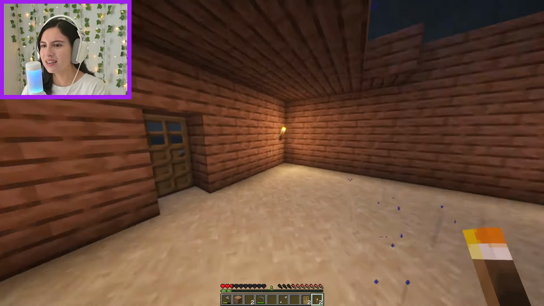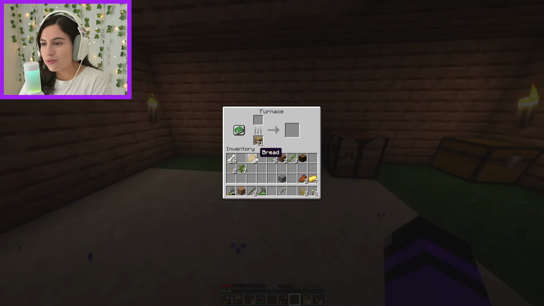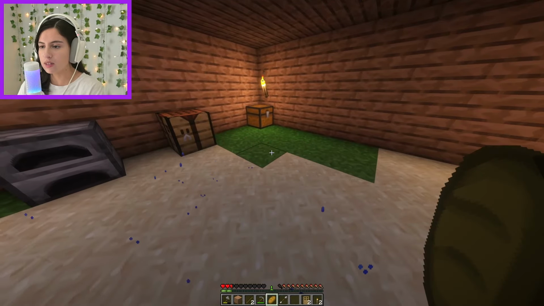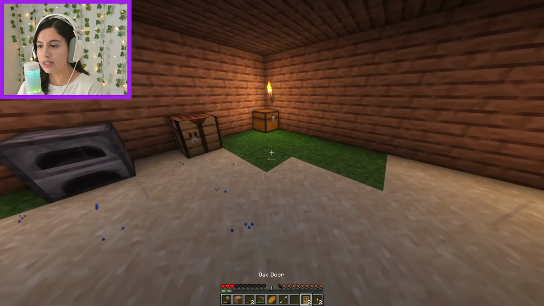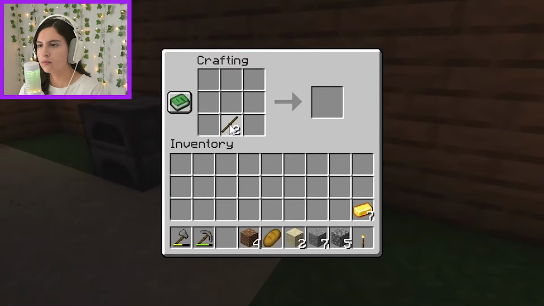We're literally stuck here for the night. Just chilling, man. We have no food. Oh, we have bread. Does that regain my health? Oh, it does. Okay, perfect. We don't even need to waste the other stuff. So let's make a sword real quick.